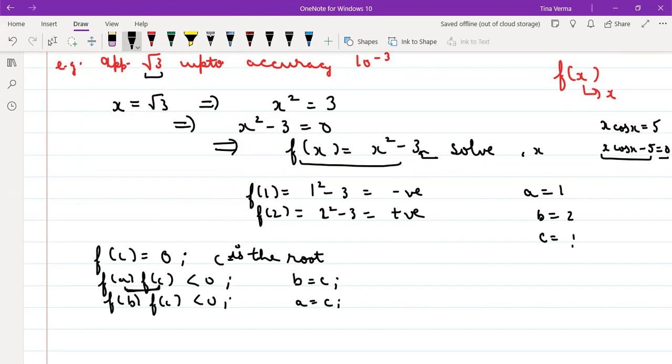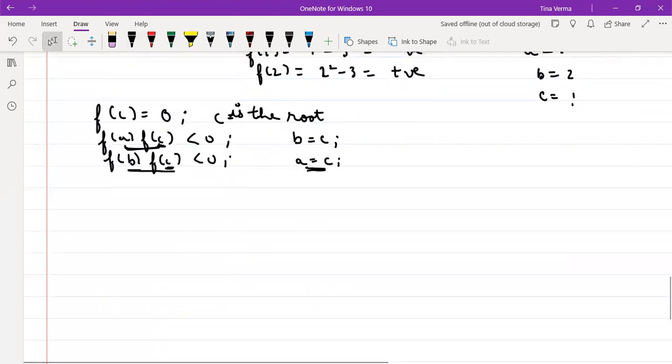आपका यहाँ पे क्योंकि C ने less दे दिया, तो आपने B की value को replace कर दिया C से. And here आपको किसने answer दे दिया, C ने ही आपको छोटा answer दे दिया. Then you have replaced the value of A by C. So this is your bisection method, right? Next, I'll just tell you the definition of convergence.